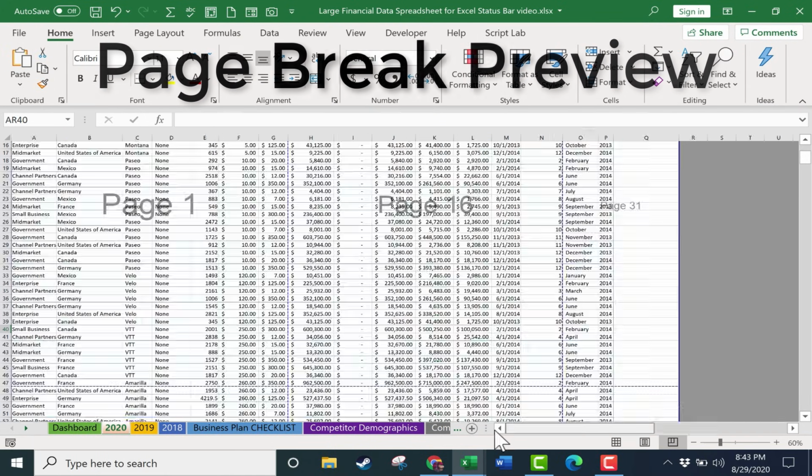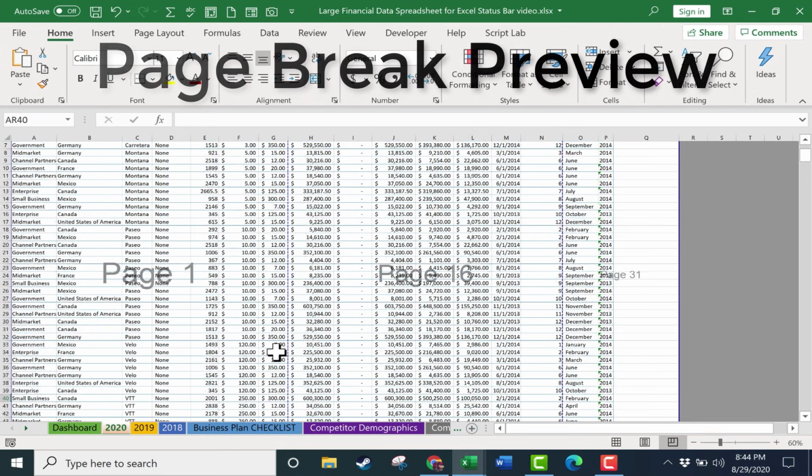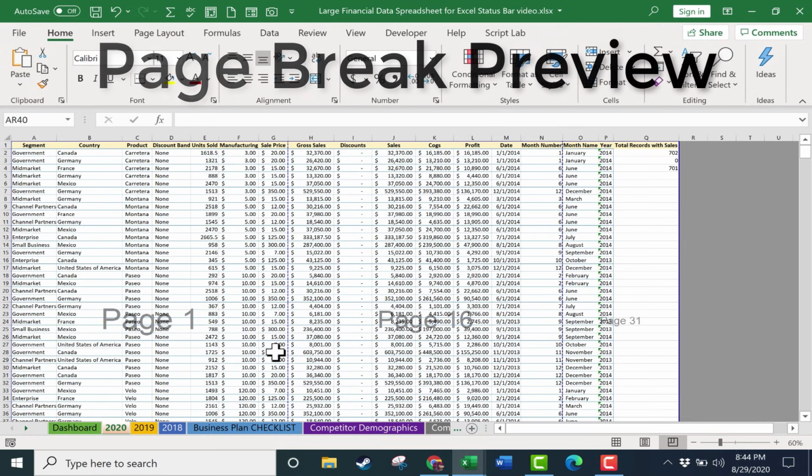And I need to scoot over a little bit to the left, and I can drag this up to the top so you can see it fully. Again, this is helpful when you're thinking about pages and printing. I can see where page one ends, and I can see where this data will go. This will go on page 16. That may not be ideal.